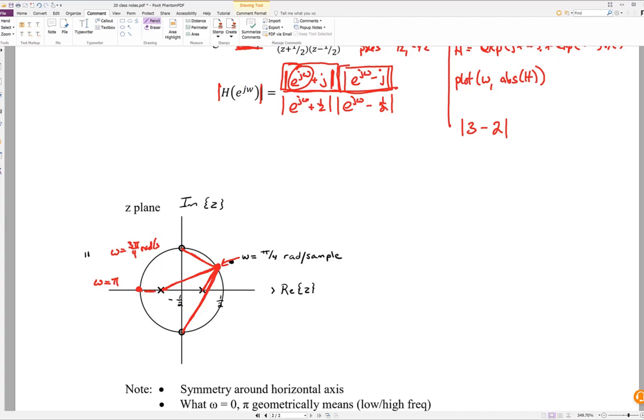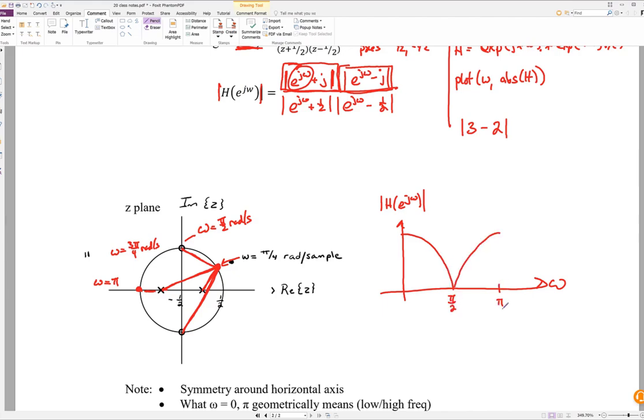And then in the middle, this corresponds to omega equals pi over 2 radians per sample. Here, there's going to be zero distance between the frequency that you're analyzing and this zero. So at omega equals pi over 2, we're going to get a zero in the numerator, and that means it's going to kill our response. So just by looking at it, I would expect this thing to have a magnitude in the frequency domain that passes low frequencies, stops intermediate frequencies, and then passes high frequencies. And then you can see from the symmetry how as you rotate this around and around, this will have the proper symmetry. Thumbs up.